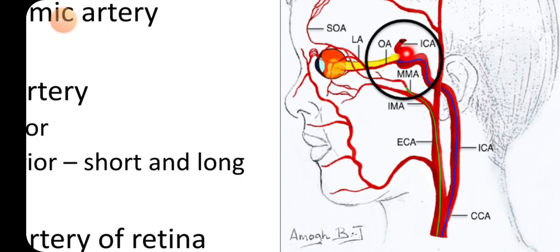Now when it has entered into the cranial cavity, it is involved in the formation of the circle of Willis. The circle of Willis is helpful for the blood supply to the brain. Ignore that part, concentrate. This internal carotid artery gives one major artery that supplies the eyeball. That branch is called the ophthalmic artery. So this ophthalmic artery supplies the blood to the eyeball. This is the major artery which supplies blood to the eyeball.